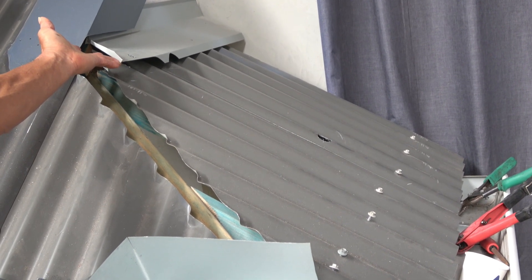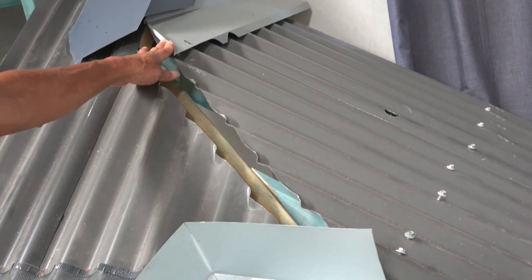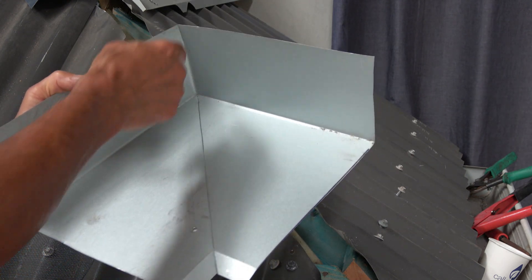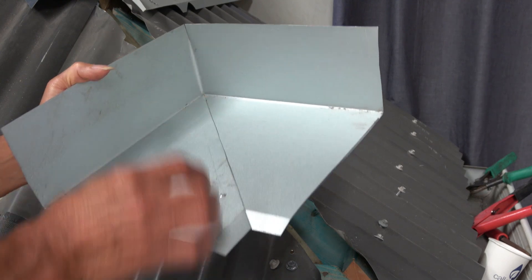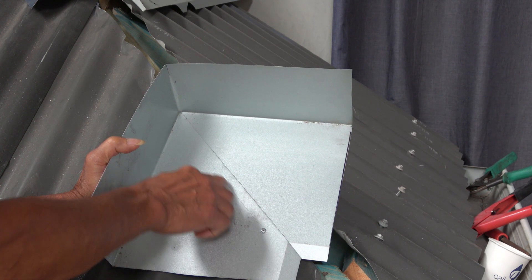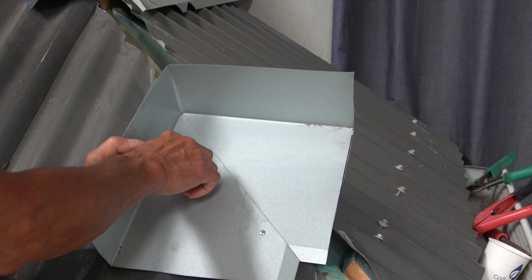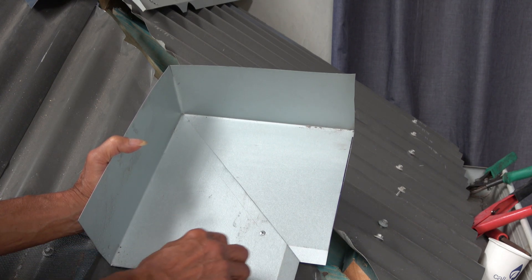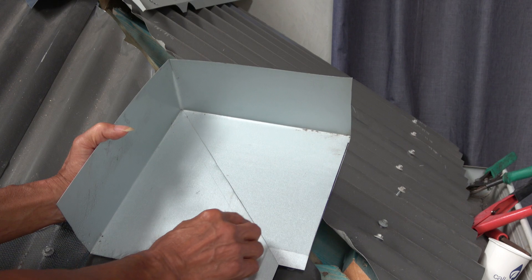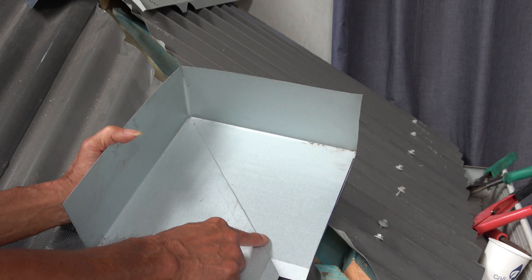The apron flashing is one of the most common flashings on a metal roof, and this is what the apron flashing commonly looks like. There are two pieces with a corner — this usually happens on the corner of a roof. The correct way to do this joint is to pop rivet. You would drill your pop rivets in, pull them out, undo the joint, run a seal all the way along under the line of the pop rivets, then put the pop rivets back, and then put an overseal right there as a secondary precaution.